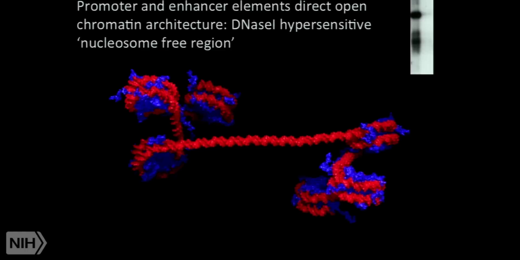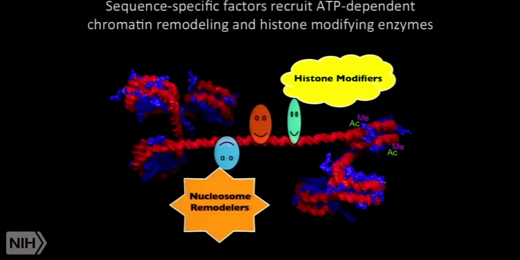We've taken some artistic license and put together this three-dimensional-like structure, but this DNA is in fact a real promoter — it's the RPL4A gene in yeast. What creates this open chromatin? This is really a universal aspect of chromatin architecture. We now know that it's the combination of transcription factors — the sequence-specific factors that recognize DNA — that recruit a whole family of co-regulators: these so-called remodeling enzymes, two main classes: those that covalently modify the flexible histone tails, and the second class that use the energy of ATP hydrolysis to mobilize histones on the DNA and create nucleosome-free regions.